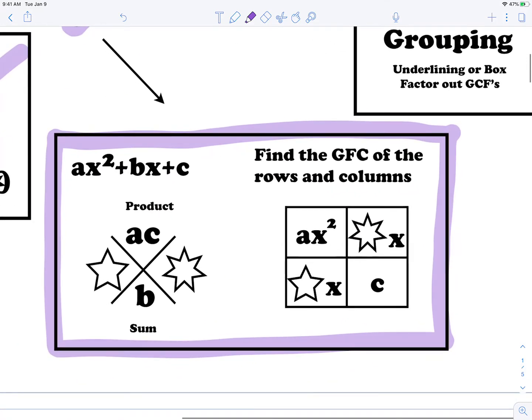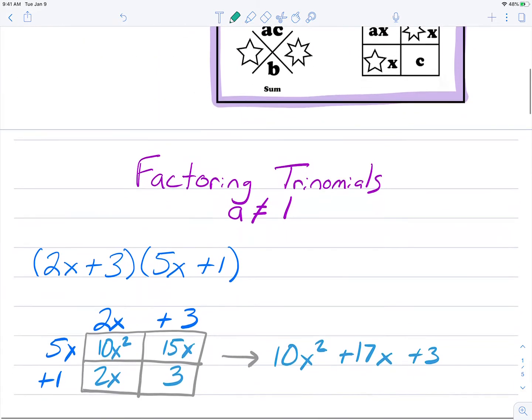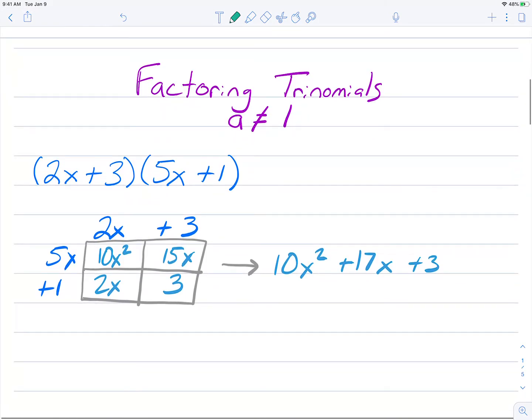So this part of your factoring flowchart is going to be extremely important. So make sure you have your factoring flowchart in front of you or write down some of the notes that I'm going to be going over with you today. So I want to show you kind of where it comes from.